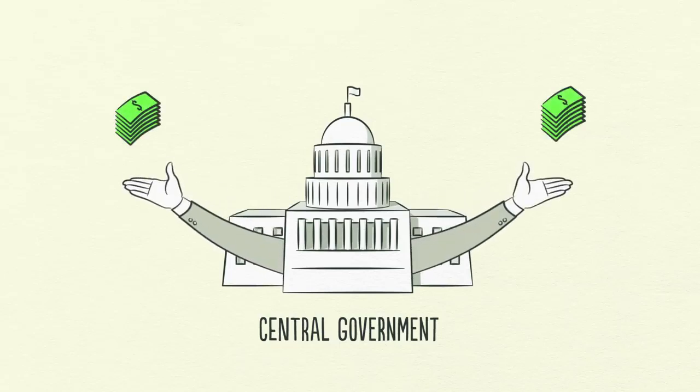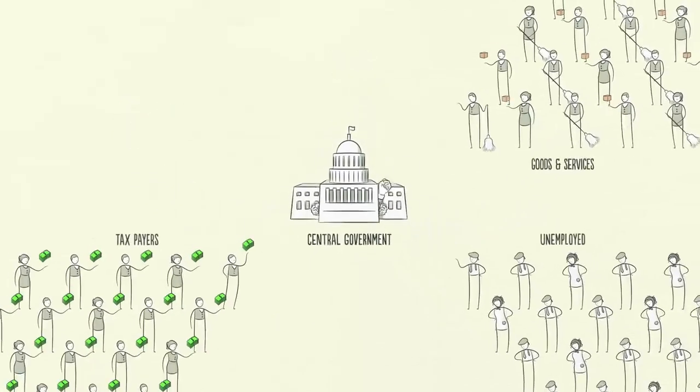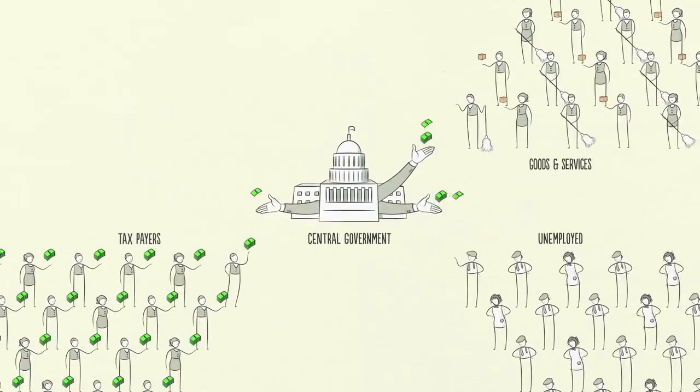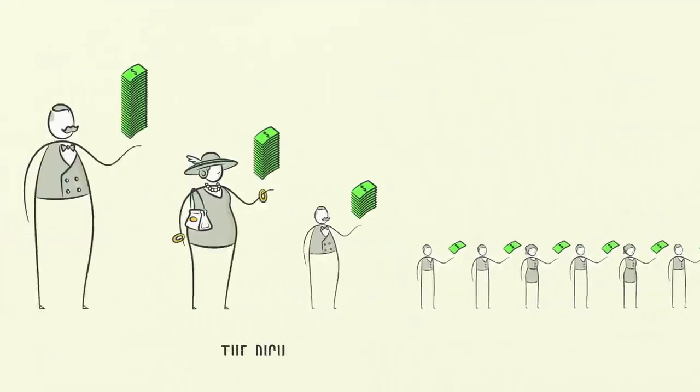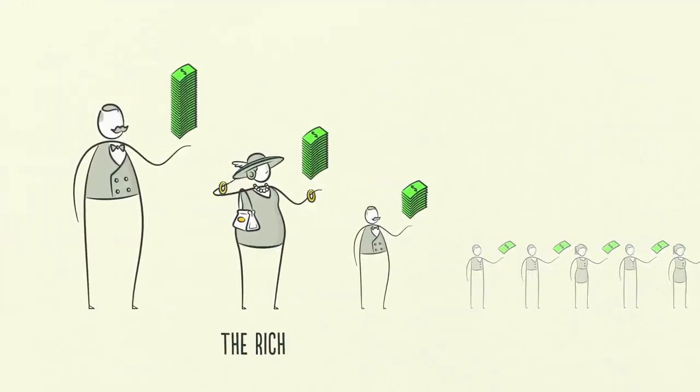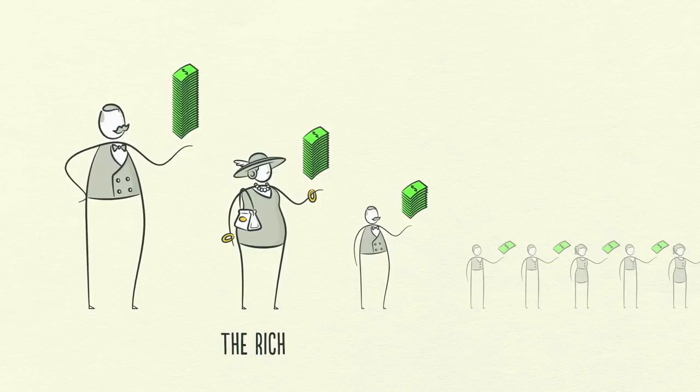Governments' budget deficits explode in a deleveraging because they spend more than they earn in taxes. This is what's happening when you hear about the budget deficit on the news. To fund their deficits, governments need to either raise taxes or borrow money. But with incomes falling and so many unemployed, who is the money going to come from? The rich.